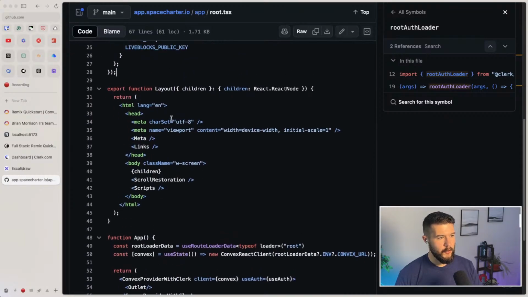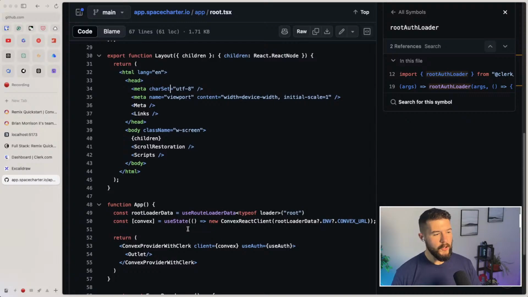And we're actually going to, instead of doing it directly within layout, do this within the app instead. Because in order to integrate Clerk into it, it needs to be done inside the app, which we'll touch on before we're done with the stream today.